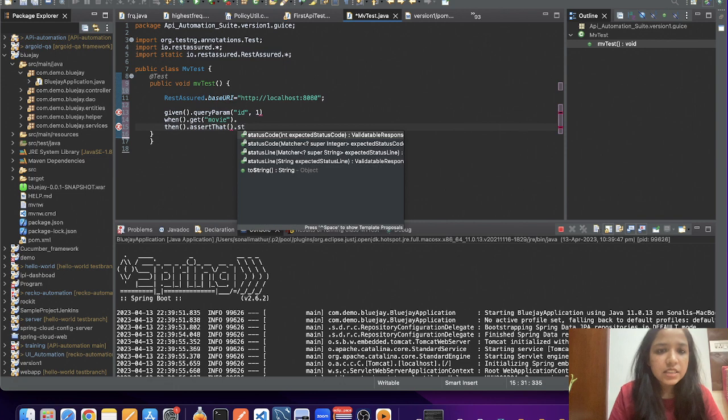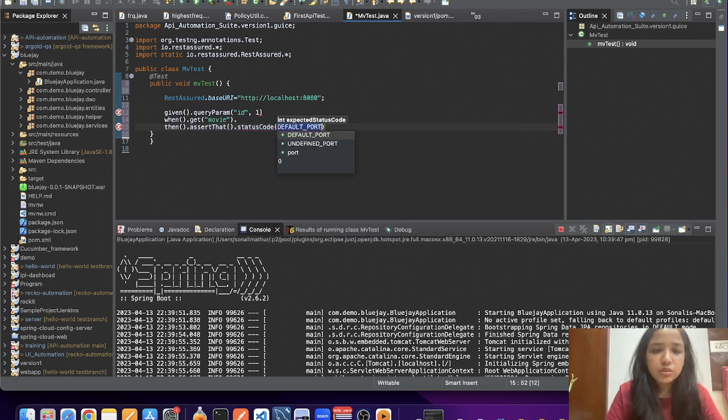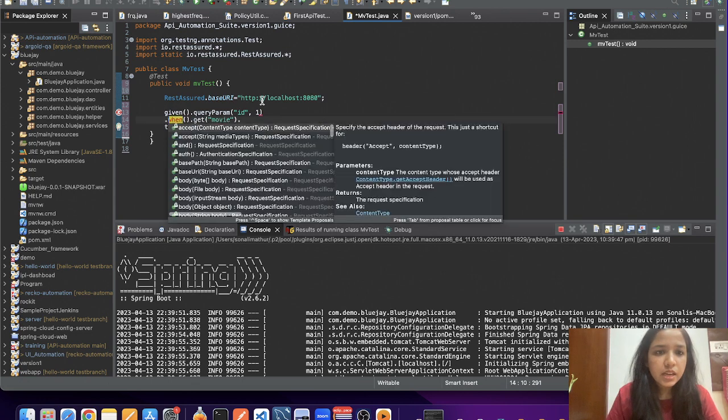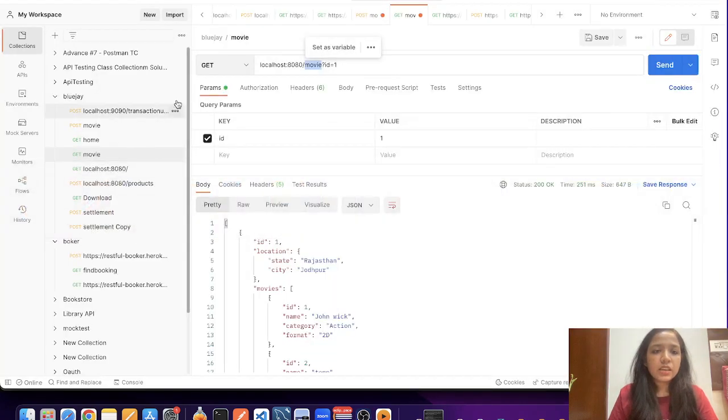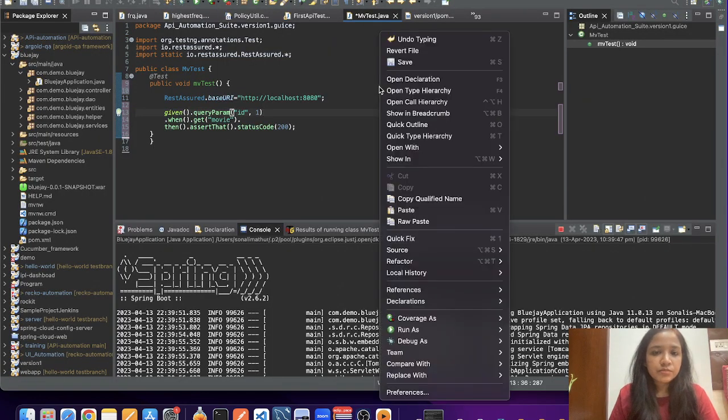And as I said, I'm just going to use the status code for this one. So this is basically what my API looks like. I have given the base URI, the path parameter, and the query parameter. That's all we need to trigger the get API. So let's try this one.